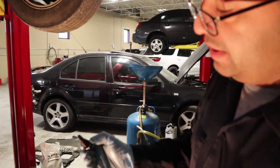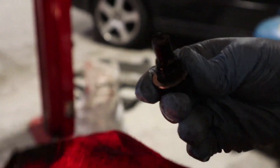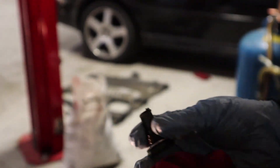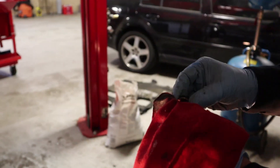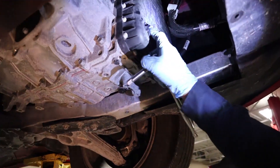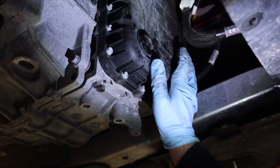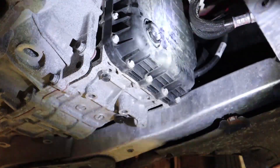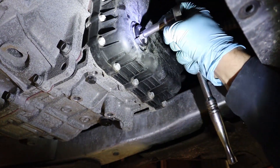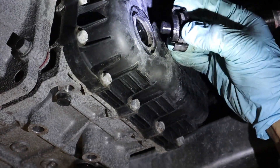So this plug right here — when I took it out, it was like a big bunch because it's a magnet right there. It kind of holds any metallic particles that build up inside the transmission. So remember to just wipe it or clean it with a rag or something. Right here in the front of the transmission, you see this cap right here? This is the back body cover. You see this plug — you just put a 3/8 extension on it and just turn it until it stops. Once it stops, you just pull it back.